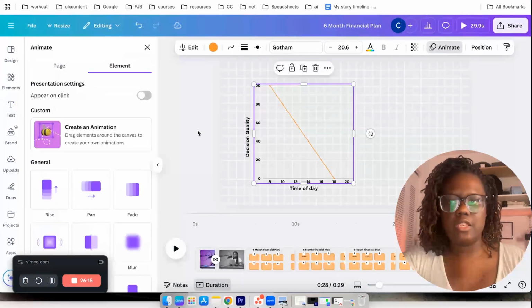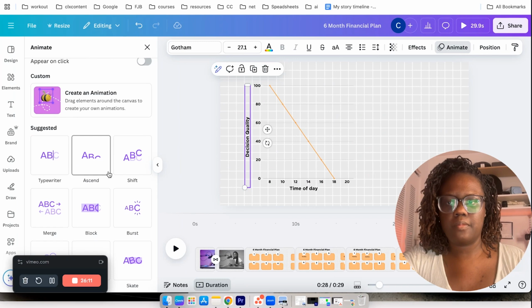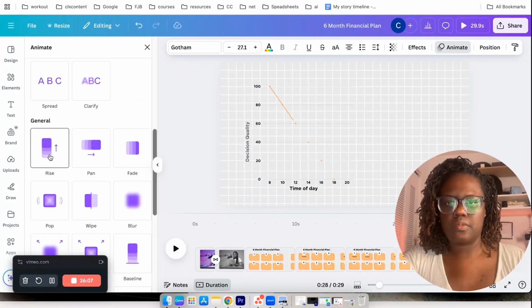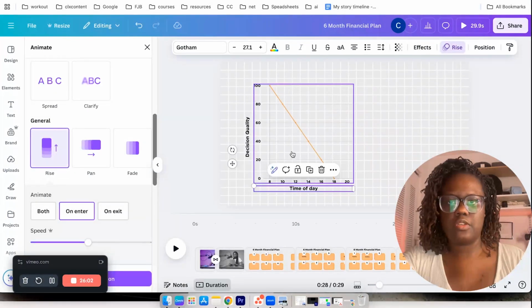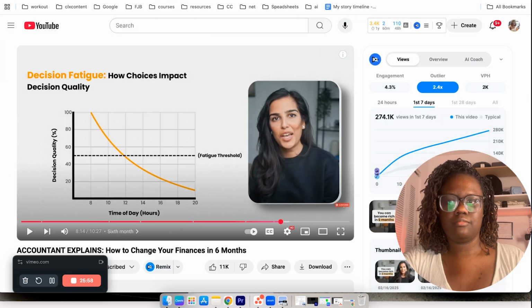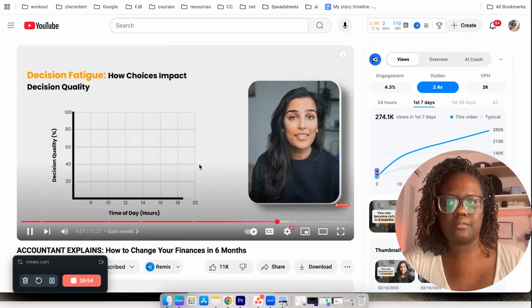But what we can do is we can make that go up, and we can make that rise as well. So now they all rise together. Okay, so it all rises together.